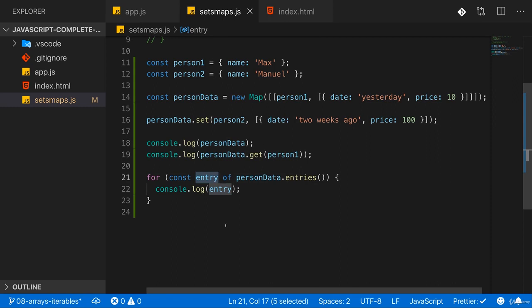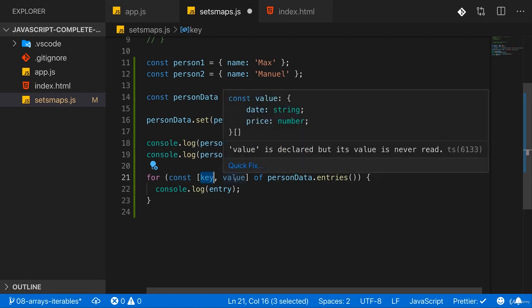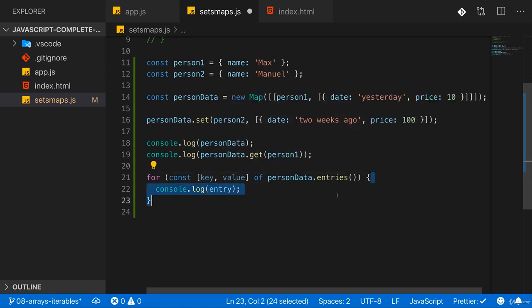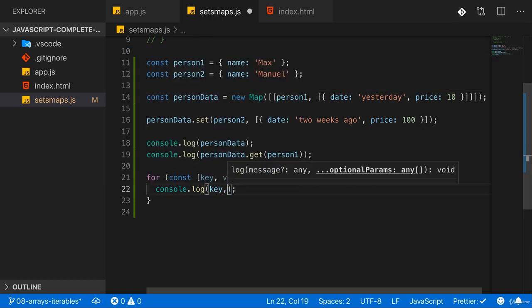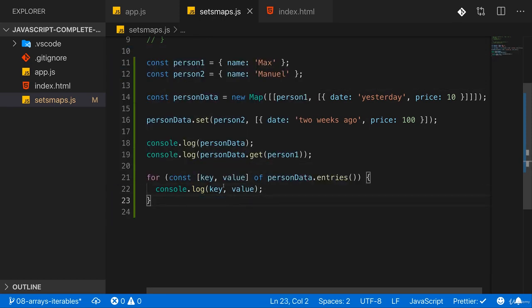Now, therefore, since you also learned about array destructuring, you could of course also rewrite this as key value and pull out the key and the value, these names are totally up to you, out of this array, which is guaranteed to have exactly 2 elements, the key and the value, and store them in constants, which are available inside of that for loop. So then we can output key and value like this, for example, using this array destructuring syntax you learned about.